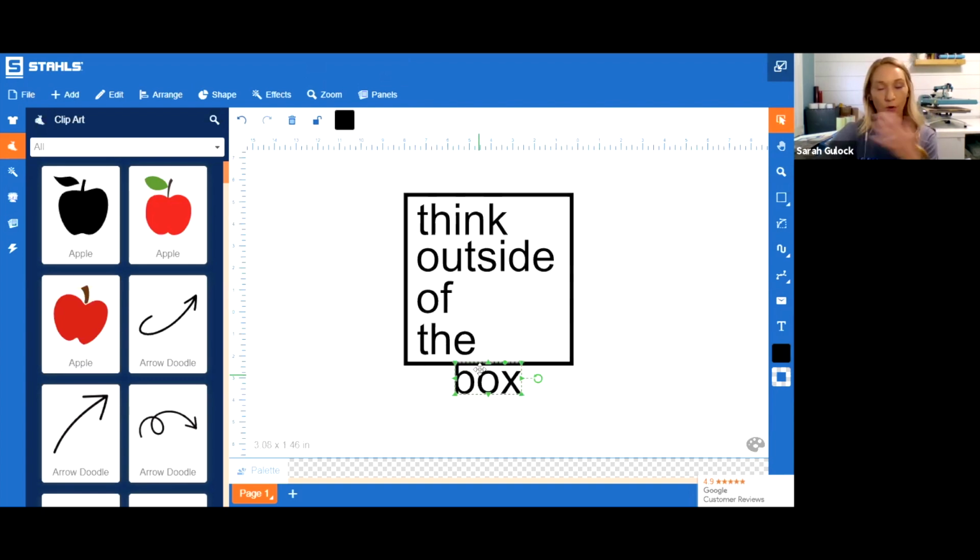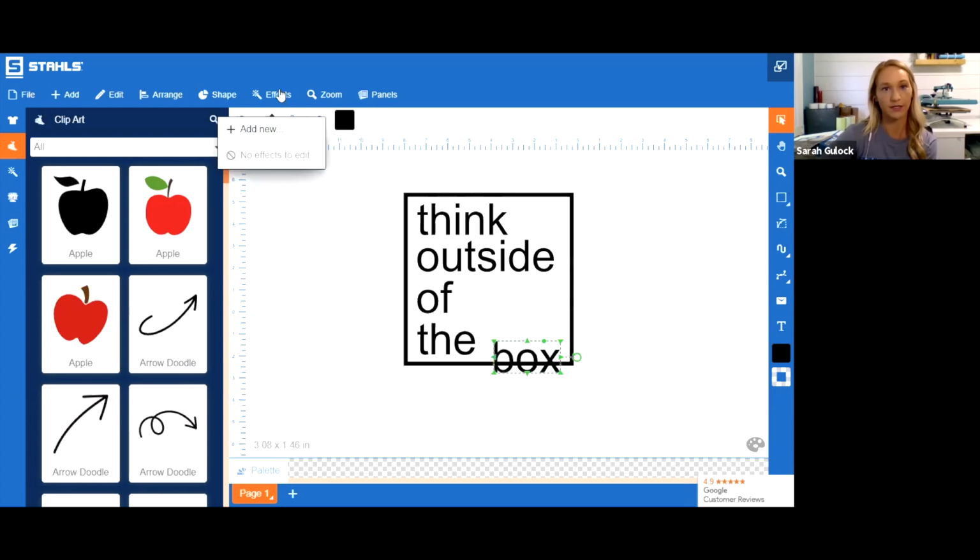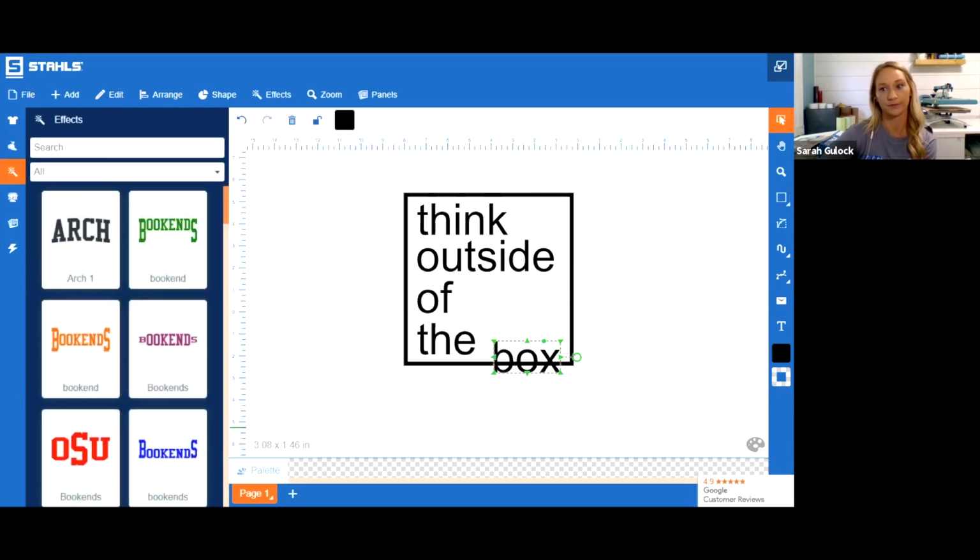So now we have the main part of the design, but I still want to do a little bit more. So we have our box word. I'm going to do it right here, but that's not going to work because it doesn't really look good. So I'm going to select the text, and I'm going to click on effects to add new.